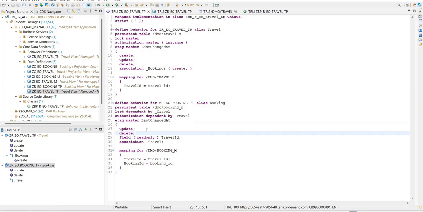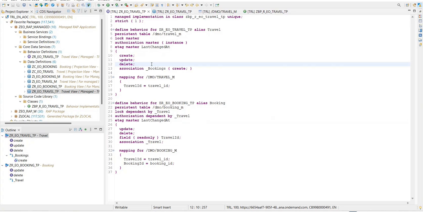Second, for your child node, the travel ID is read only, because that's the same thing that you are creating over here, which will be passed on to this particular travel ID. No new information will be populated over here, because if you are changing this information, then the parent-child relationship will be gone, because you are saying that they are related using the travel ID. If you change this, the relationship will be gone. That's why you can have multiple information that you can specify.